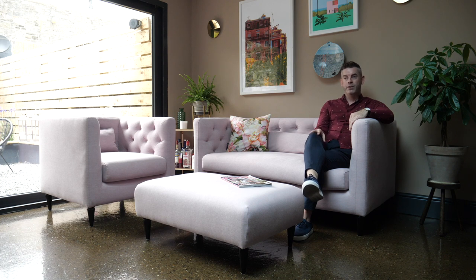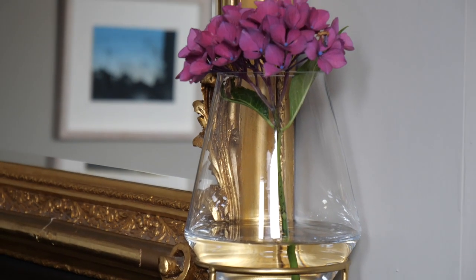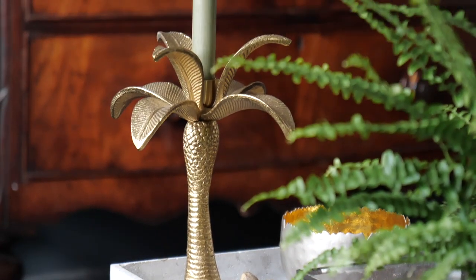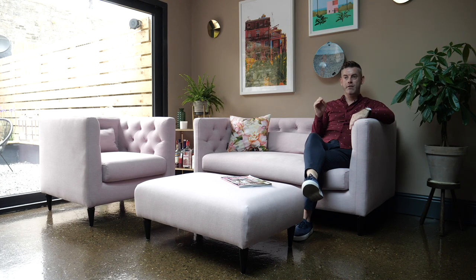I think that's so important. A lot of the problems that we encountered, you couldn't see in the first two or three viewings. It was only when we started peeling stuff off the wall that we encountered problems. I think if you get your structure right, and things like your insulation, your extension, all the building works, you can take your time then with cosmetics, and you can do it up as you go along.